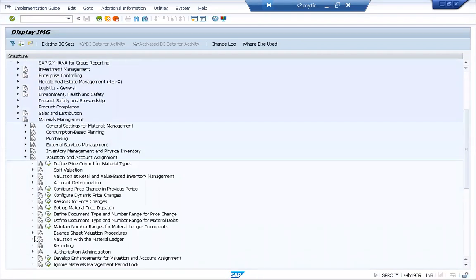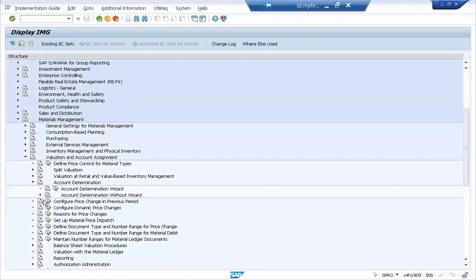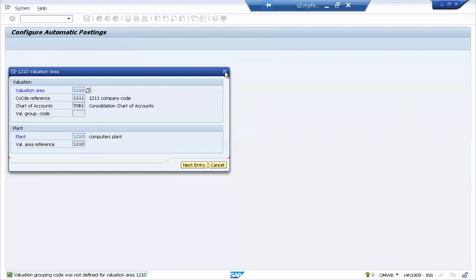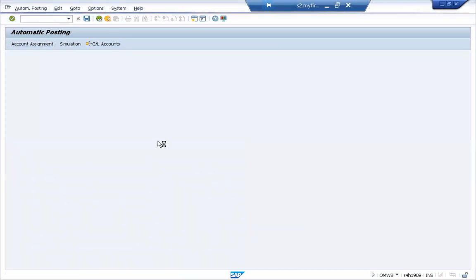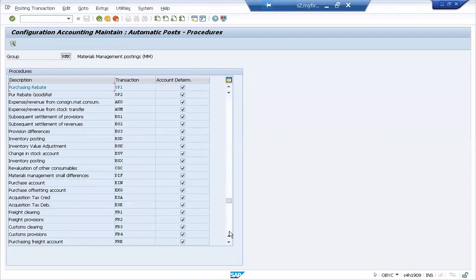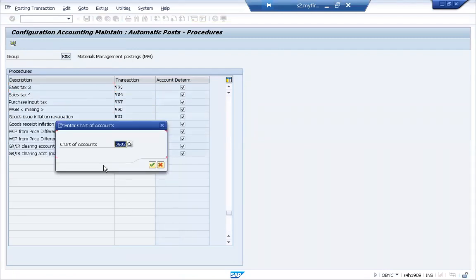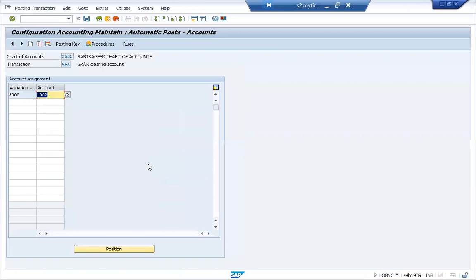Valuation and account assignment, account determination, without wizard, automatic posting, account assignments, WRX, SG02.